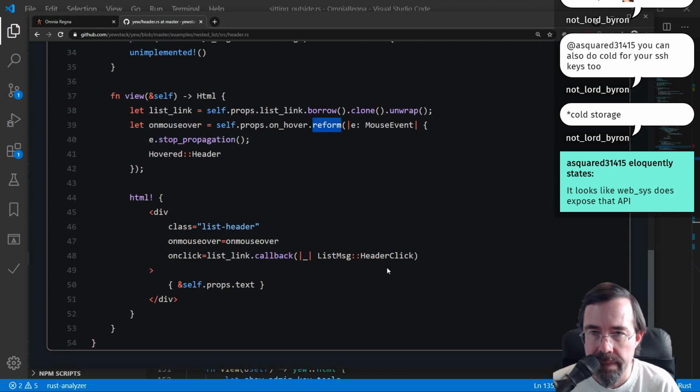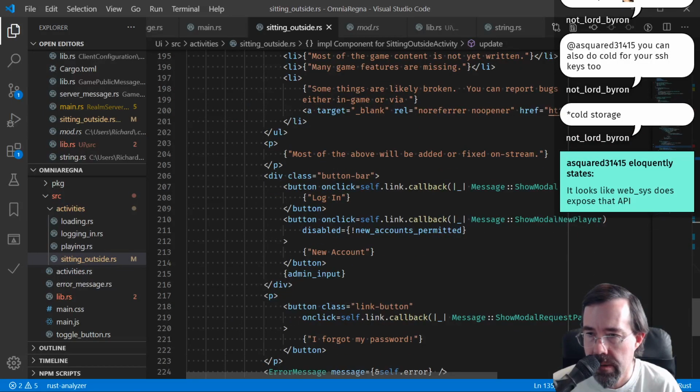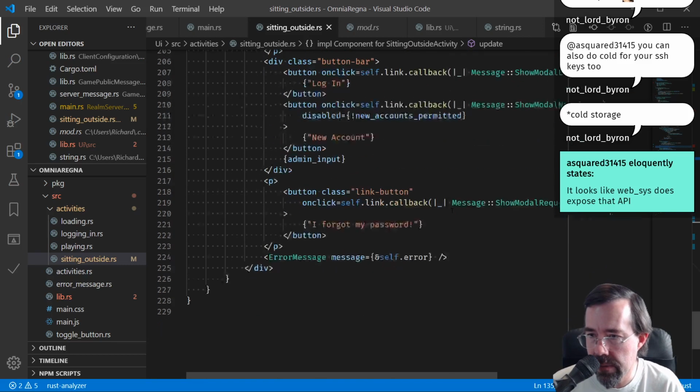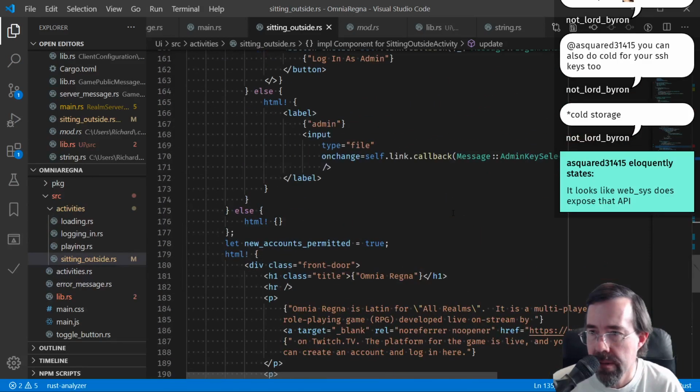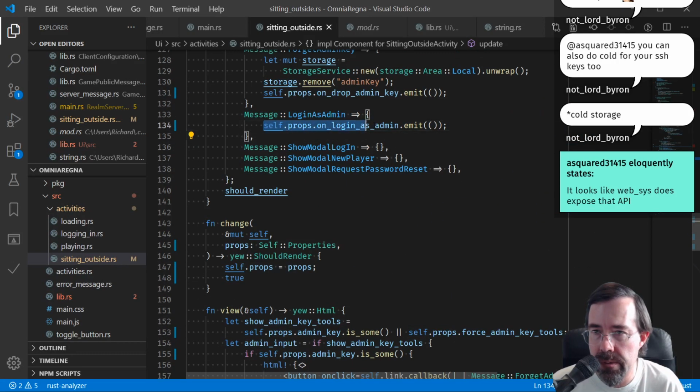So I could reform a callback to basically put it directly into this virtual DOM. I think. Yeah. Let's see if I can do that. So then I don't really need to have this login one, right? Because we really just want to have it go straight to that.